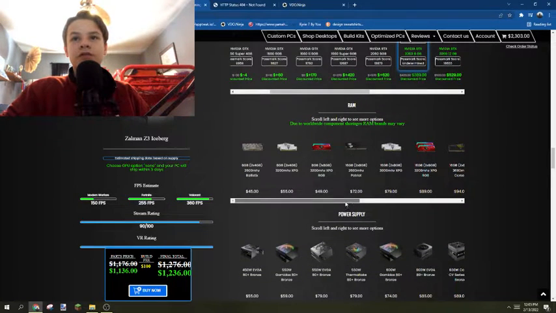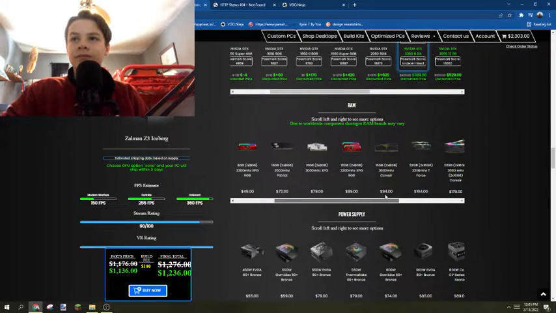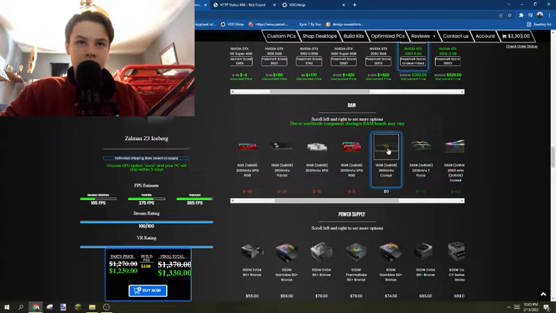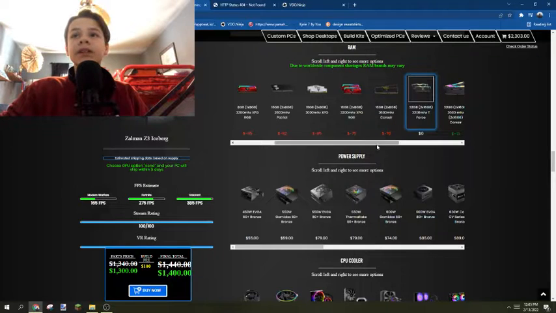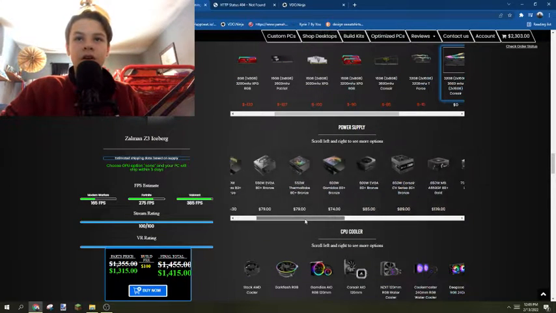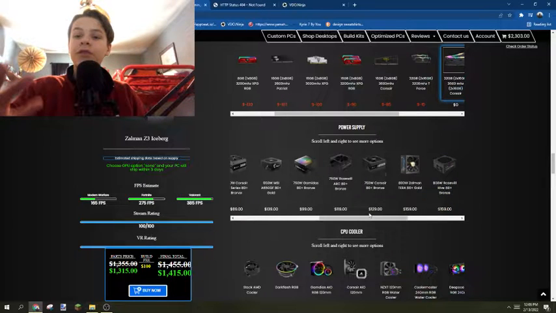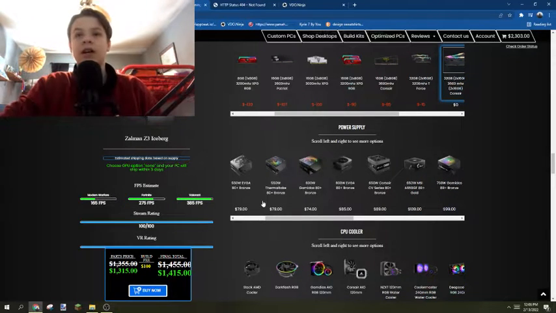So for RAM, we're going to go with 32 GB. Or actually, no, I want to go with that RAM because it's not much more. I mean, I guess there's a $70 difference. Actually, since we're doing that, let's just go a little better. And you don't have to worry about any of these pieces not fitting in your computer. It's going to be pre-built for you. All you have to do is click buttons. Everything will work, because if you click on something else, it will readjust the next page in case it doesn't work with it.